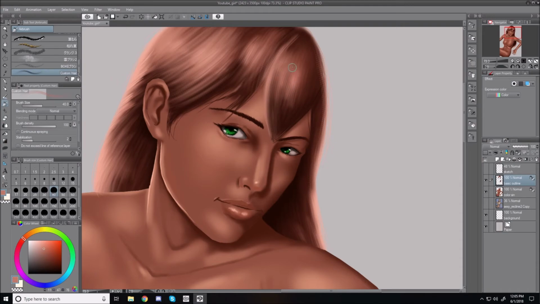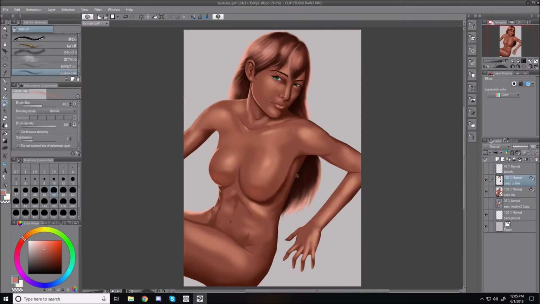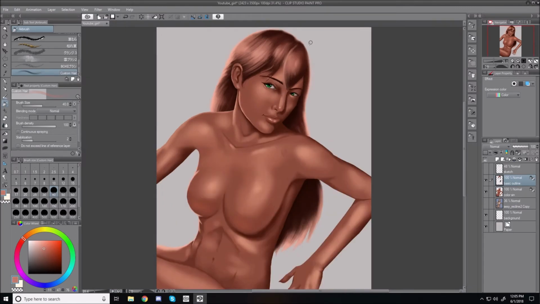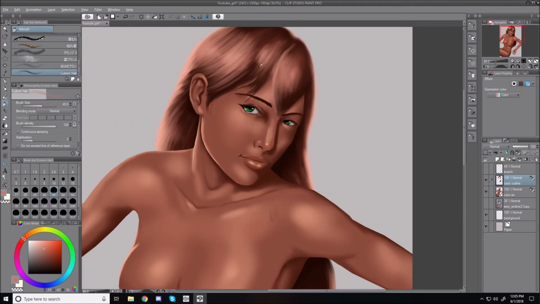If you're not comfortable with hair and you're like, oh man, how do the lights work with hair, you can use tons of reference, people. References are a good thing. That way you can make natural looking, good looking stuff, and paintings that you can be proud of and enjoy.